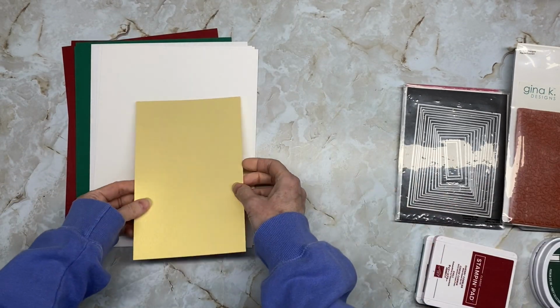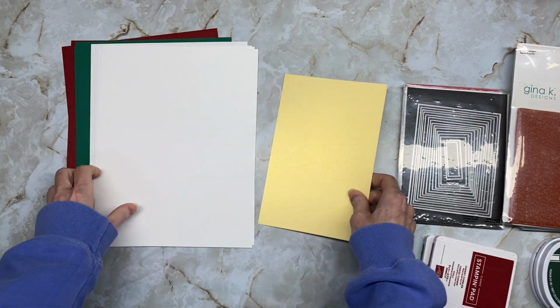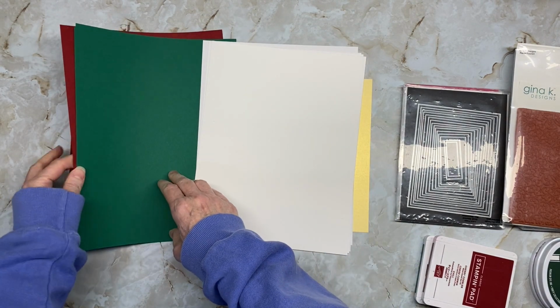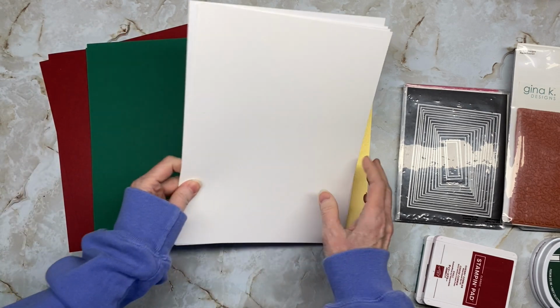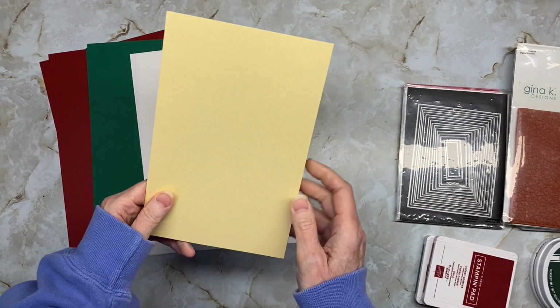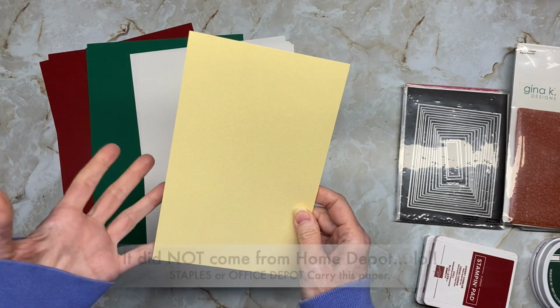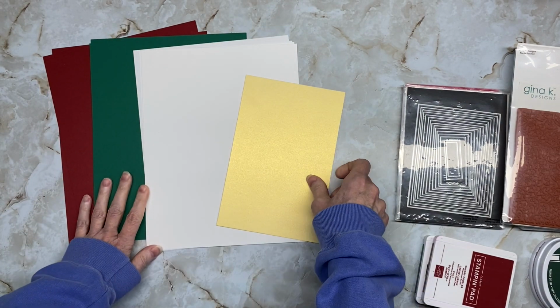And then I've got some cardstock. This is a shimmer gold paper, and I've got 4 sheets of white, 2 sheets of green, and 2 sheets of red. These are Stampin' Up paper. This is Accent Opaque white paper. And this is an Astrobrights series paper. I don't remember the exact name of it. It came from Staples or Home Depot, and it's got just a little bit of a shimmer to it.